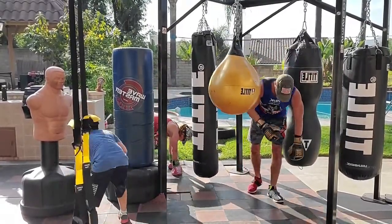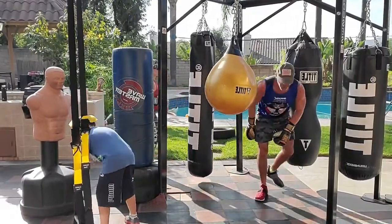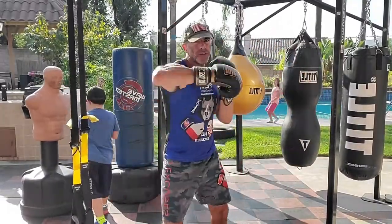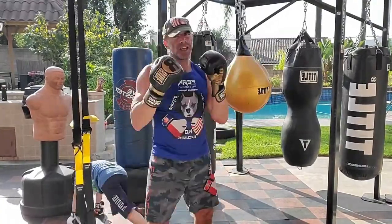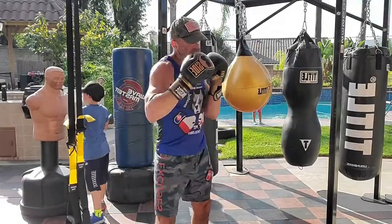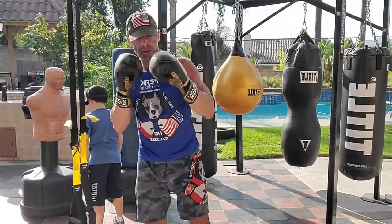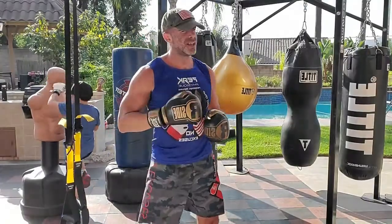A few more. It's 4 climbers. Straight, straight, hook, straight. Keep rolling. I'm just going to show you the combo in here. 1, 2, 3, 2. Just to make sure you got it, keep going. 1, 2, 3, 2. 4 mountain climbers. And then it's a straight, straight, hook, straight. The left, right. Lead straight, lead hook, rear straight. 1, 2, 3, 2.